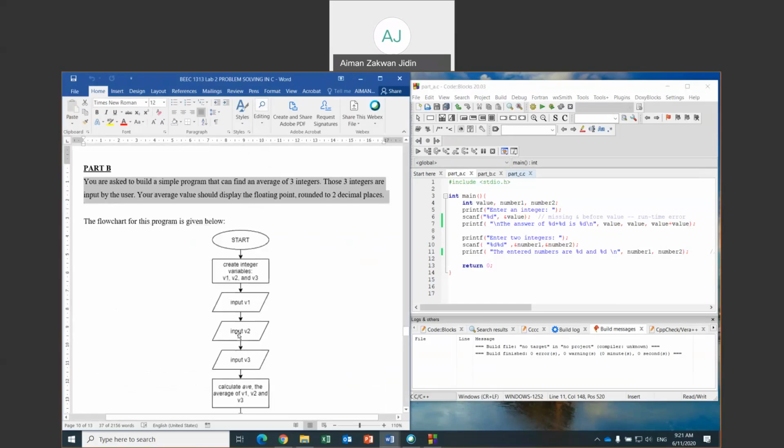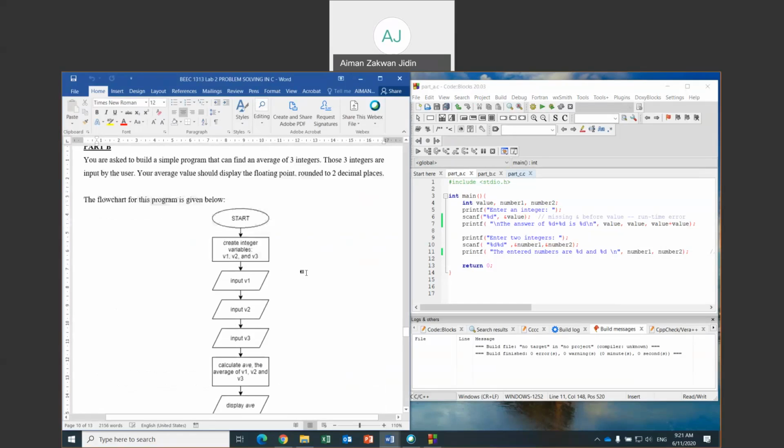Okay, so untuk yang ni saya rasa most of the groups can do it correctly, except that there are some minor mistakes lah in terms of the requirement. Okay, yang pertama kat sini dia minta average of 3 integers. So maksudnya input must be integers lah. So kat sini pun dia dah clearly stated that the inputs are integers. Dia ada tulis integers. Okay. Tapi saya tengok ada beberapa group yang dia buat float. Float V1, V2, V3. Okay. And then AVE ni, this one is float. Dia tak boleh menjadi integer.